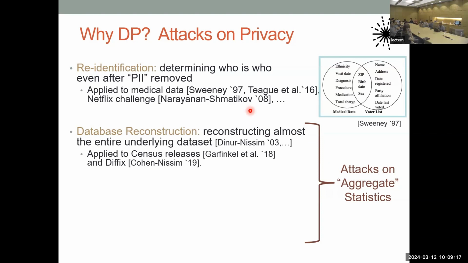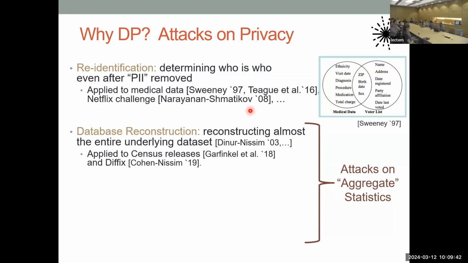And so Dinur and Nissim showed the possibility of what are called database reconstruction attacks, where you can take many published aggregate statistics, each of which on their own seem like they're not problematic. They're aggregates over large subpopulations, and combine them to reconstruct almost all of the underlying sensitive data.